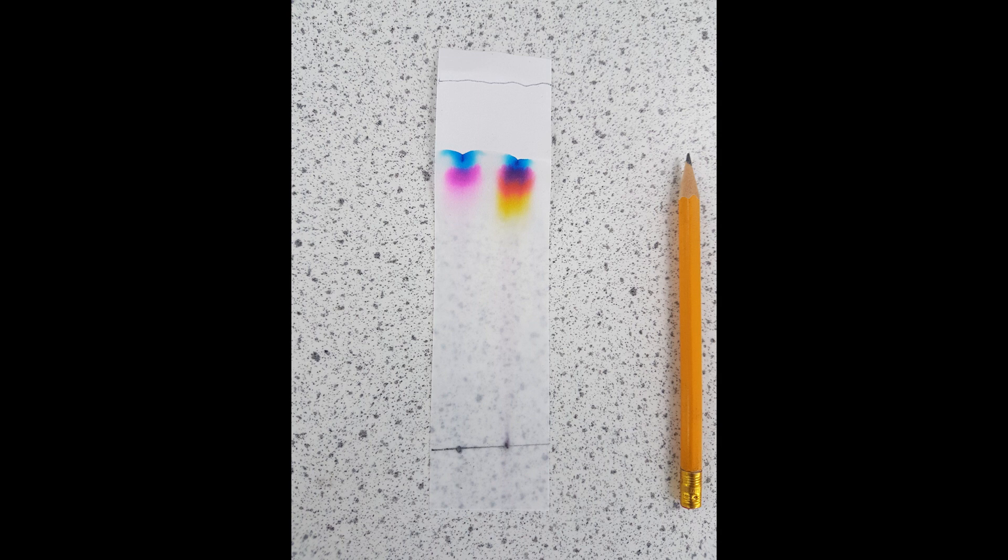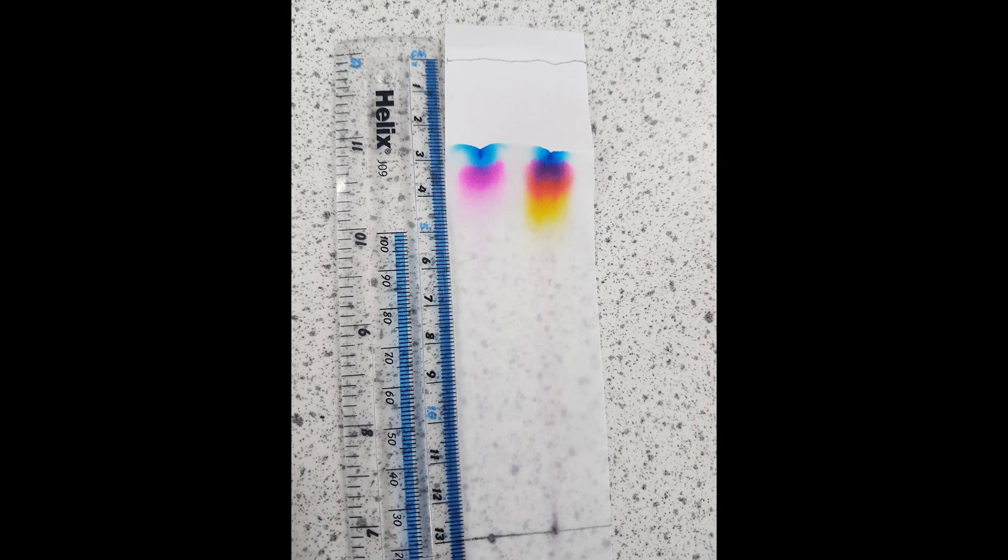And so that's the total distance your solvent has moved. After that point, you can now calculate your RF values for different points. Now it is a bit tricky to do it in real life because obviously there's not really a fixed point at which the markers have stopped, but we could just go for the midpoint. It'd be a lot easier and a lot better set up in an exam question, and you will have some exam style questions to do while you're doing the practical. So let's have a look at how to actually work out the RF value of any one of these points from the colors that have separated.